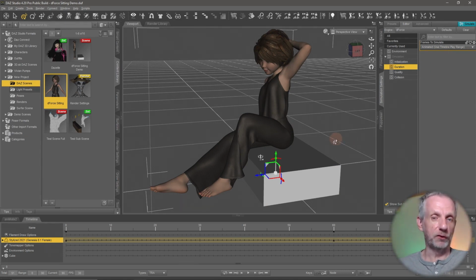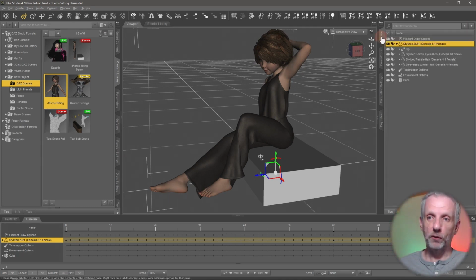Just one last thing before we go, and that is, how do you know if an object has D-Force on it, an item of clothing? I mean, sometimes it says it in the name, but how do we know? Is there a way to check this? Because the simulation tab will let you simulate something no matter if it has D-Force or not. If you don't have any objects that have D-Force in your scene, then it'll just come up with an error message and just says, well, we don't have anything I can't simulate. But there might be something, and you might be wondering where that is.